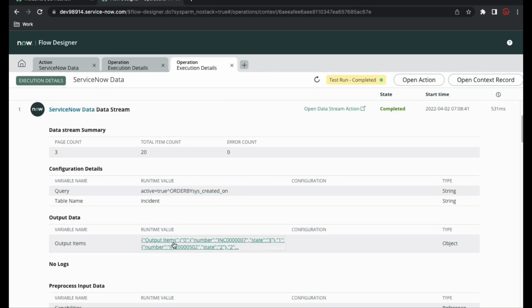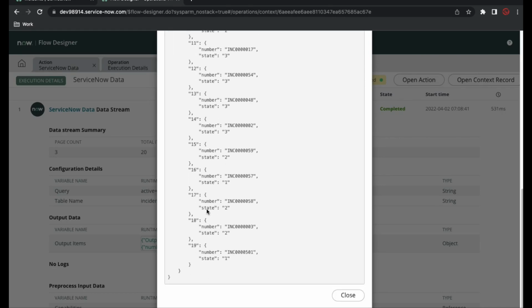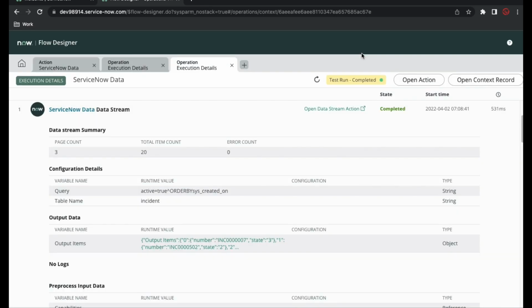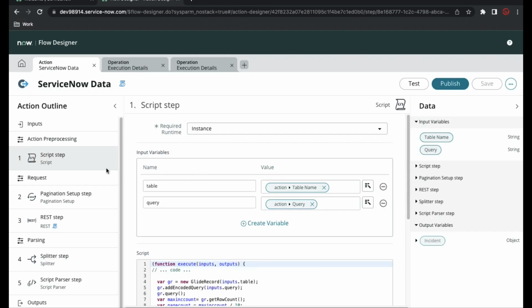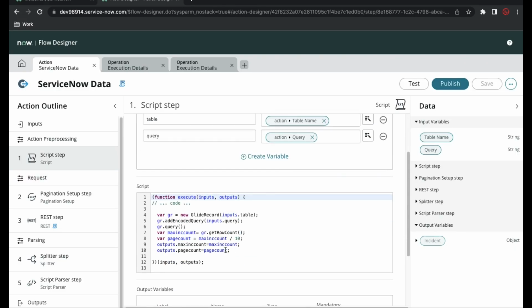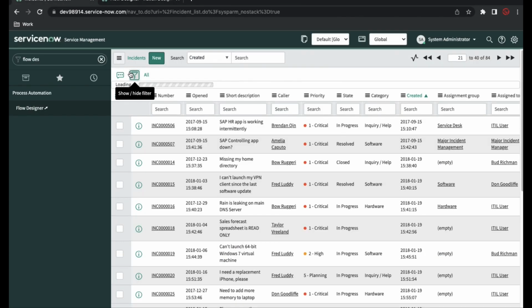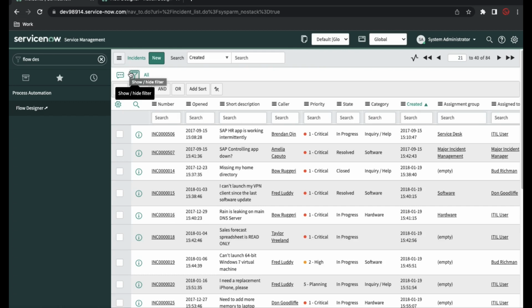If I scroll up and click here, now I am getting 19 records, because the maximum I can get while testing is 20. So right now there are two things we'll fix here. First, we'll put the ceiling method here, and next we'll use the actual flow to get the 54 records from the incident table. If I do active equal to true, there are 54 records, so we'll call 5 times and get the data. We'll see how it works.